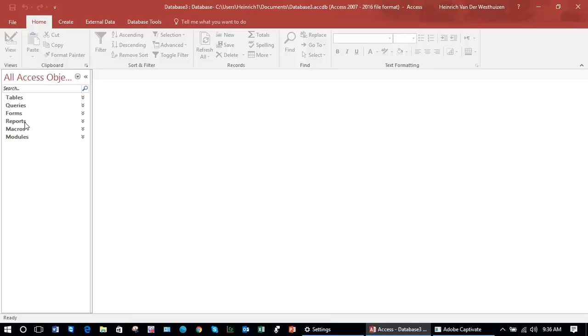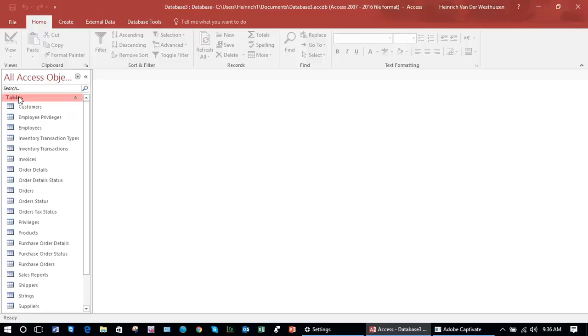The data in Access is stored in tables, and I am showing you in the Northwind sample database on the left-hand side the different tables that are contained in the database. A table is a storage container that holds a collection of related information.